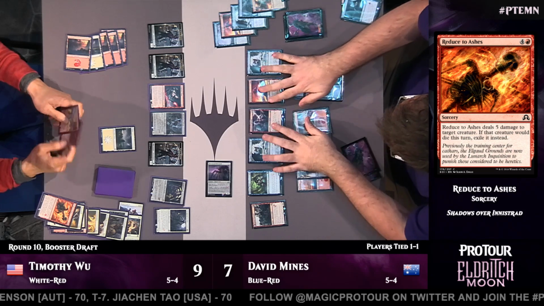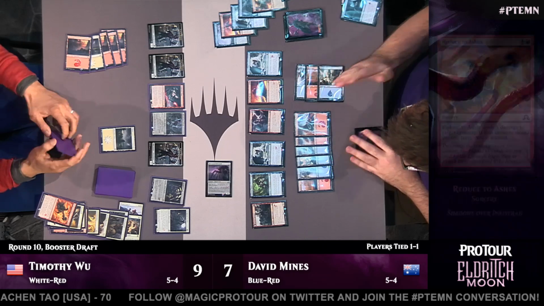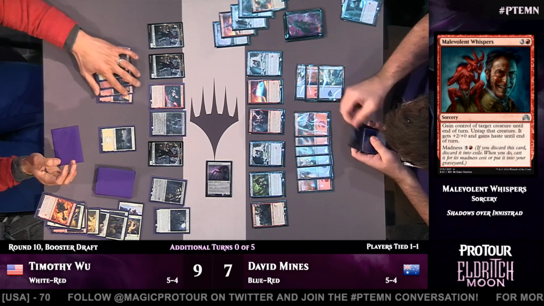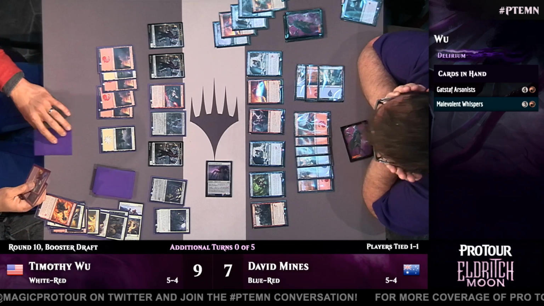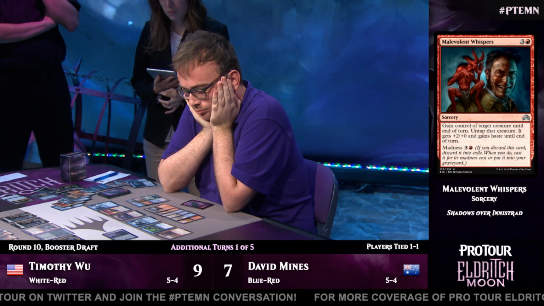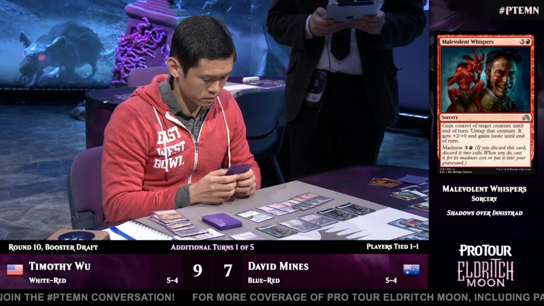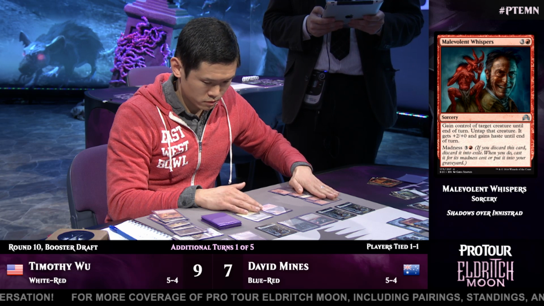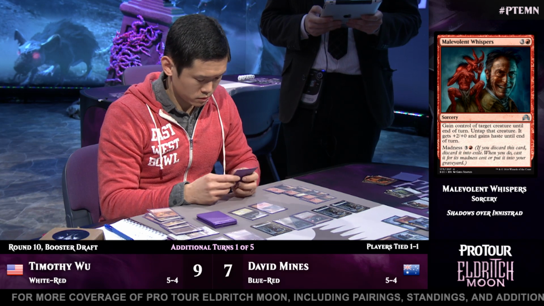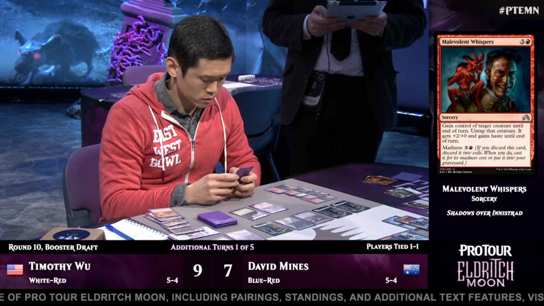A few cards come to mind. Magmatic Chasm could do something here for Timothy. If he's playing a copy of that, which, by the way, I'm going to look up right now, because not a ton of cards win him the game, but there are some. Looks like Timothy actually has a copy of Malevolent Whispers. Okay, that's one of the ones that can help swing a board state and sneak in that 7 damage if David lets his shields down a little bit too much.